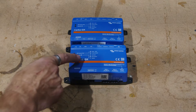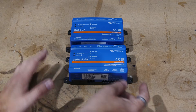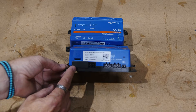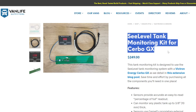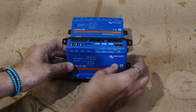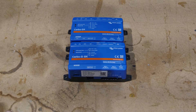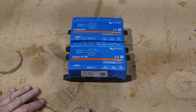So let's look at the newer member of the family — the Cerbo S GX. This is a slightly more affordable version of the Cerbo GX. It looks really similar, but what they've done is removed the resistive tank sensor inputs, so analog float-type resistive tank sensors can't be connected to it. However, you can connect digital sensors, like a SeeLevel system — which we're really fond of — or something like Mopeka sensors. They've also omitted the BMS CAN ports altogether. So if you don't need those specific features, you can save some money and go with the Cerbo S GX — it's becoming one of the more popular in the family as a result.